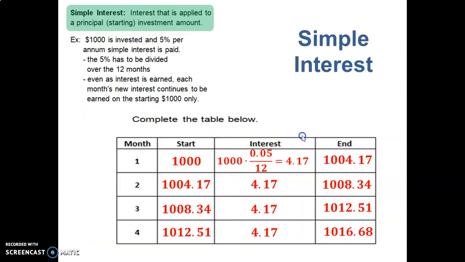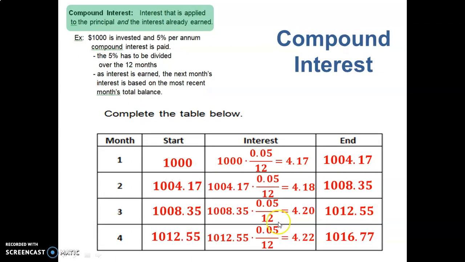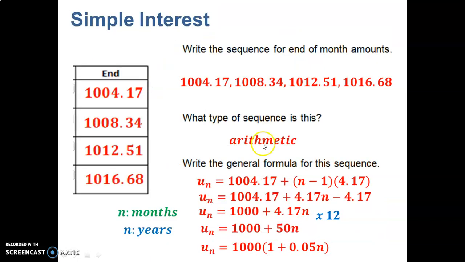So now we have 3 formulas. Let's recap the other 2 we had. In class, we looked at simple interest, and simple interest we saw was rising by the same amount every time, therefore it was arithmetic. We looked at compound interest, which was rising by a multiplier every time, therefore it was geometric. And we came up with an arithmetic formula for simple interest, which we simplified to this. Take a moment and look over this a little bit more, if you didn't quite understand what's happening in class. Make sure you understand the details.